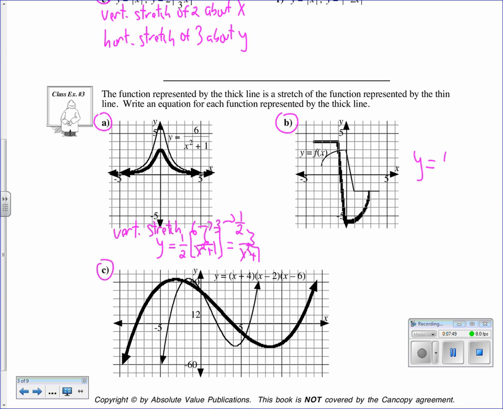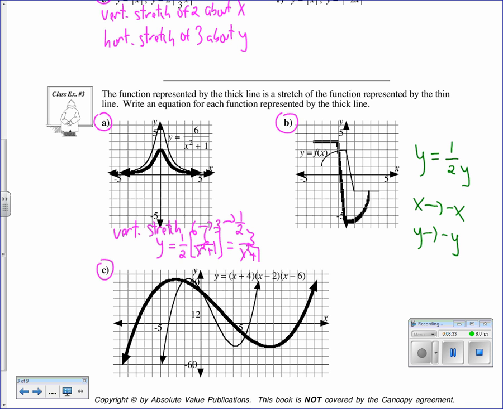So I'm going to suggest that my y has been stretched or replaced with 1/2 y. So y is equal to 1/2 y, but a little bit more is happening there. I also have reflections. I don't have the solid part of the graph in any one location. What seems to have happened is that I've reflected in both axes. The x has been replaced with minus x, and the y has been replaced with minus y.